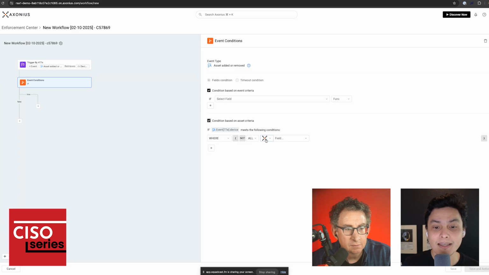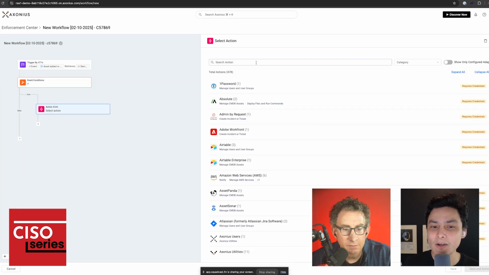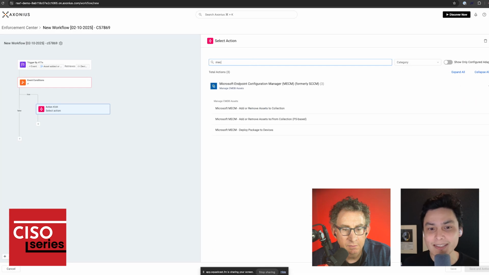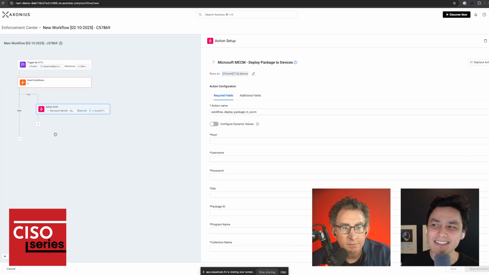So let's say if this is a system that is in my Active Directory, that means that if I have a system there, I know I have MECM in my organization integrated. And you know what? I'm going to package and deploy CrowdStrike straight. So why have a ticket system in the first place? This is for full automation.